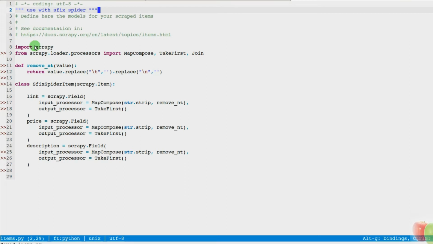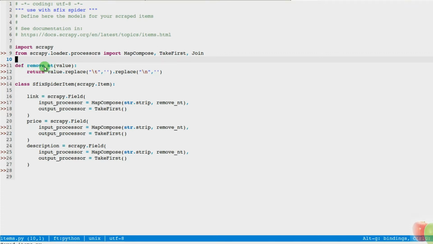So the items file, Scrapy creates that for you, just as a kind of framework. Import scrapy. From scrapy.loader.processors import MapCompose, TakeFirst, Join. I didn't actually, yes I did, sorry.